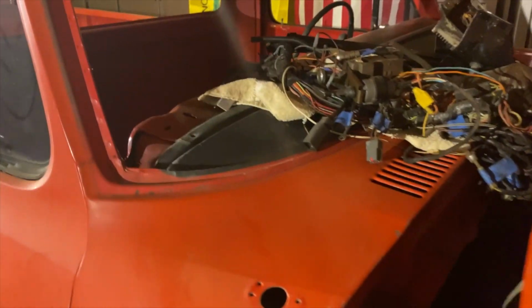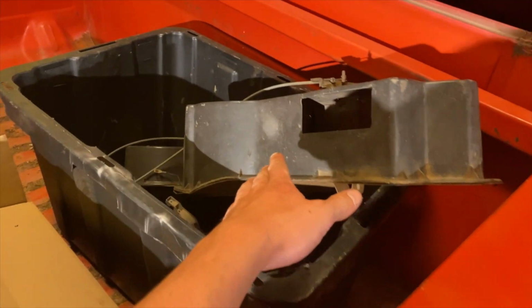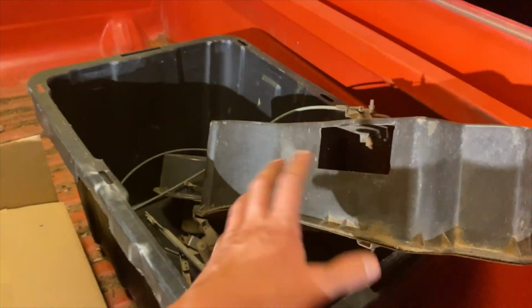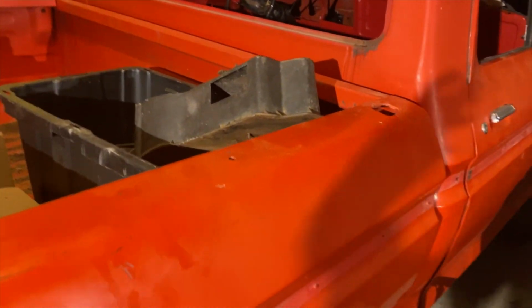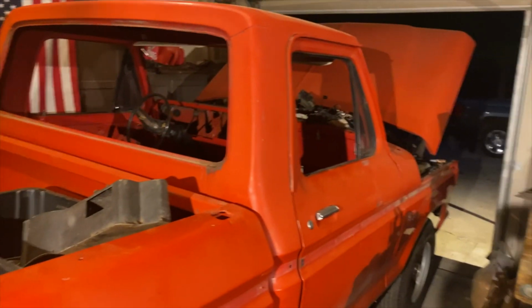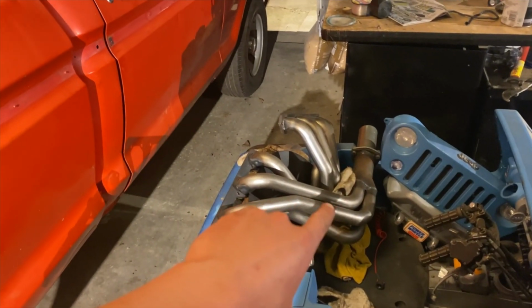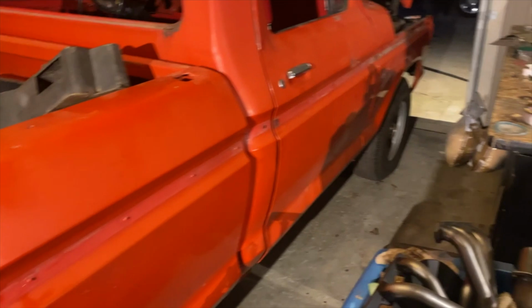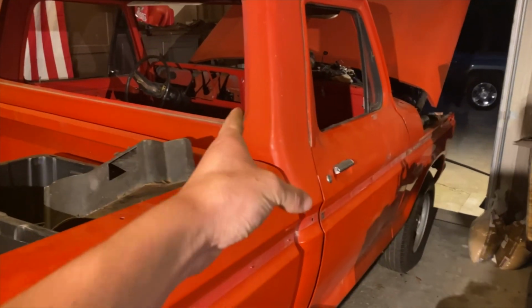But the main plan is to now take this truck to a master mechanic. I've organized everything. I got all the electronics in here, like the fan and the windshield wiper, so the bigger electronics. This is more of the wiring harness and dash components. So I've organized that for him. And what he's gonna do is replace the wiring harness, put these headers on, and fabricate an exhaust system. And he's gonna put a stereo and radio in.